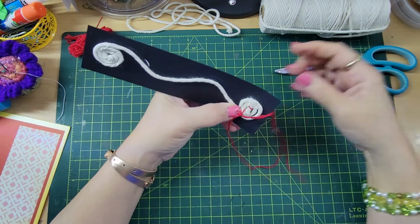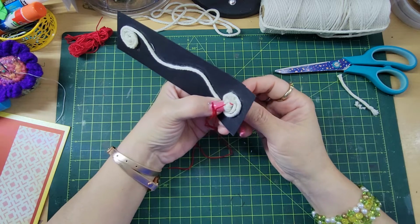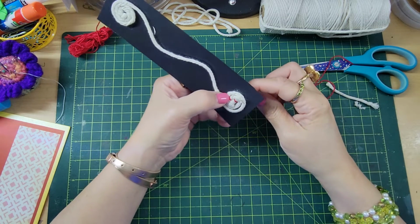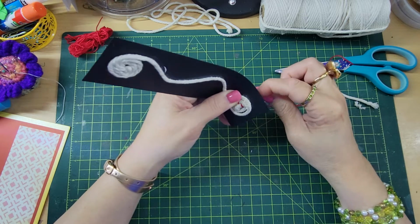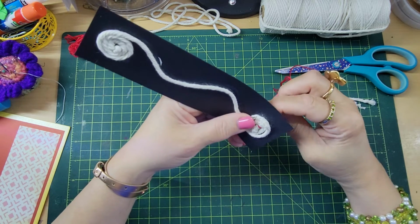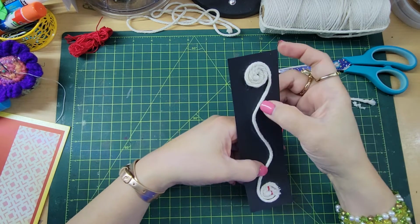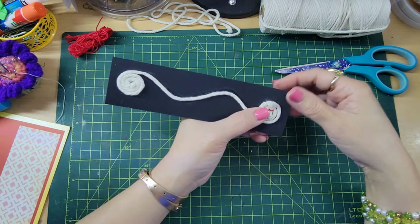Okay? You see? Going all around, making the decoration secure. Okay. Now, I will continue making the same kind of stitches until I go here. So I am going to pause and see you in a bit.